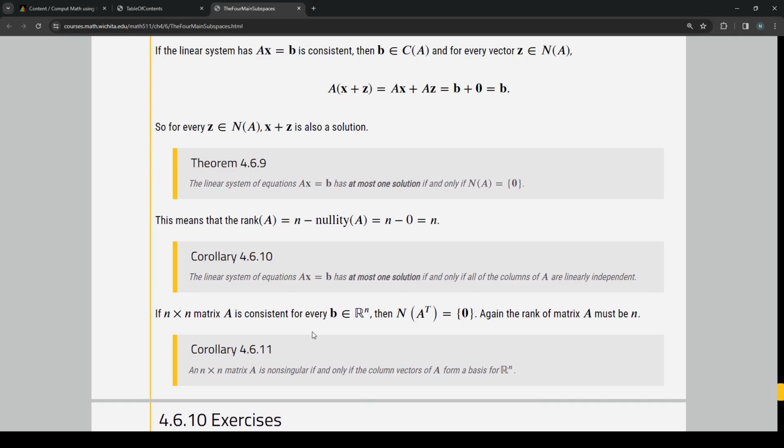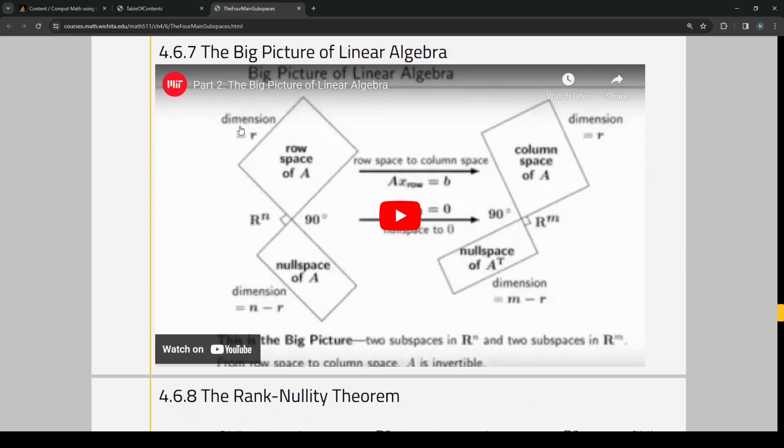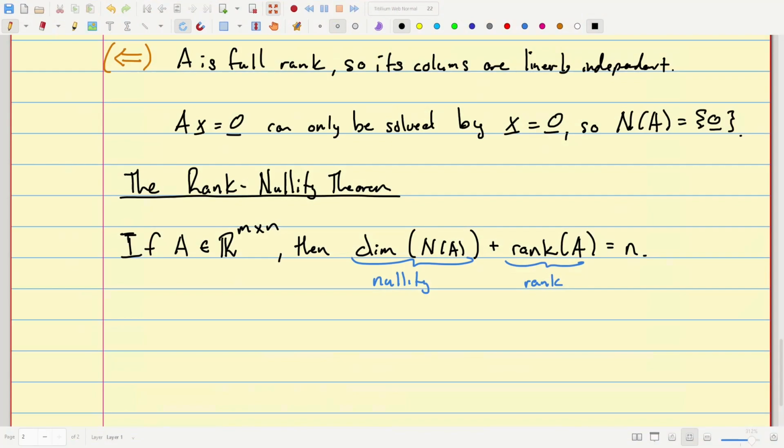Does that make sense? That's the connection between that assignment and the broader picture of linear algebra. And there's also another video to check out, by the way, of another Strang video dealing with the big picture of linear algebra. So I think there's 2 or 3 videos on this page that you should check out to cement these ideas.